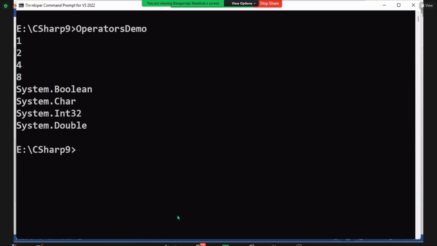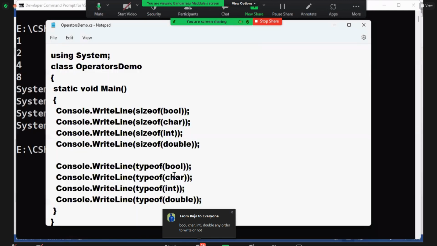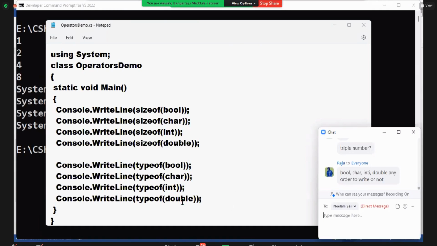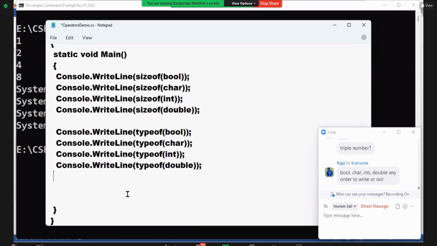Okay, now do you understand the difference between GetType and typeof? GetType is not called on the type, it is called on the variable. I do x.GetType, but here we are applying it directly on the type only. That is the difference. Any order to write here? We have talked about the order. You can write any way you want. It's not like I should call it like that only.